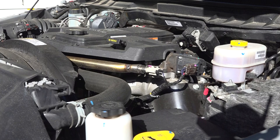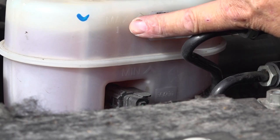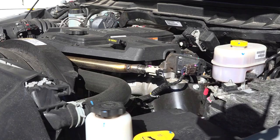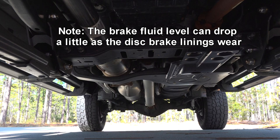Anytime you are checking other fluid levels, or if the brake system warning light comes on, check the brake fluid level. The master cylinder is here, and you can see there is a maximum line and a minimum line. The brake fluid system is a closed system, so anytime it is low on fluid, it needs to be checked for possible leaks. Note, the level can drop a little as the disc brake linings wear, but any significant drop in fluid needs to be checked immediately.